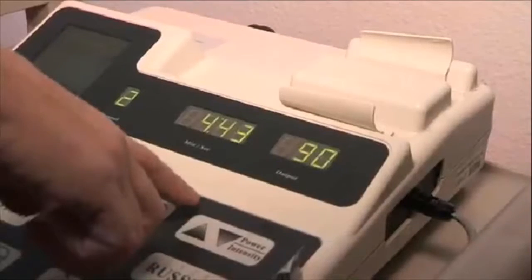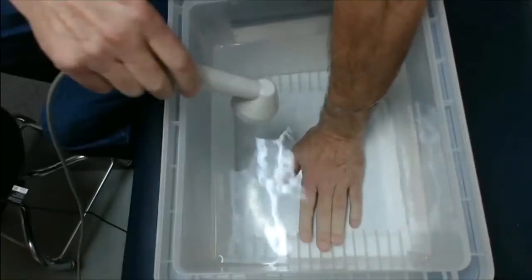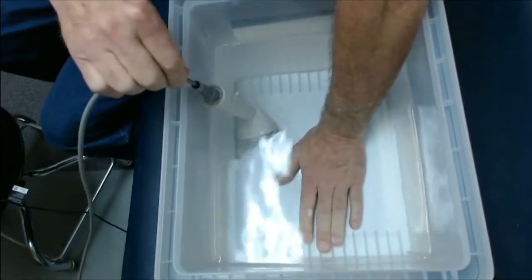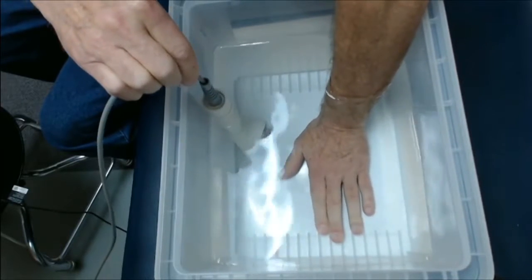Now, if your osteoarthritis is pretty severe and you need more immediate relief, we offer galvanic ultrasound therapy here at our clinic. We simply immerse your hands in water and lower the sound head in as well, which transmits the galvanic current and ultrasound simultaneously through the water.